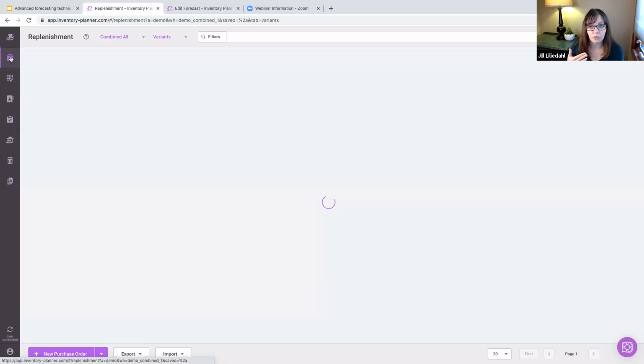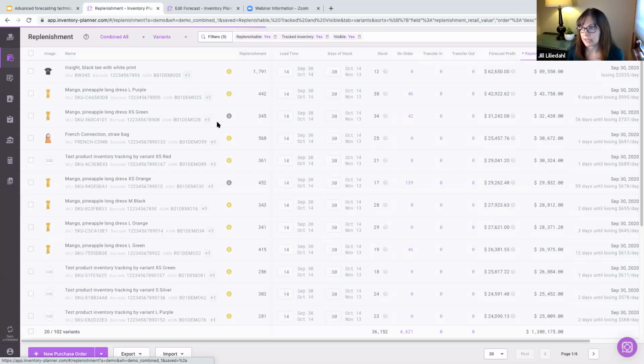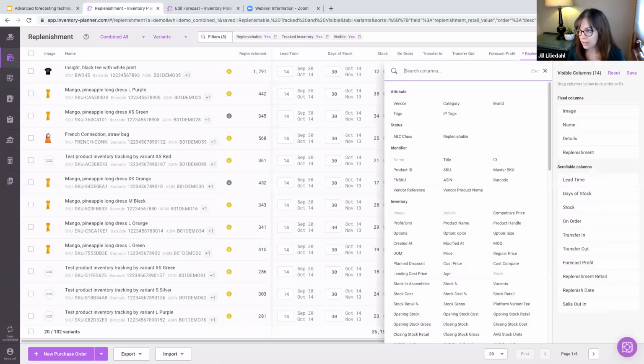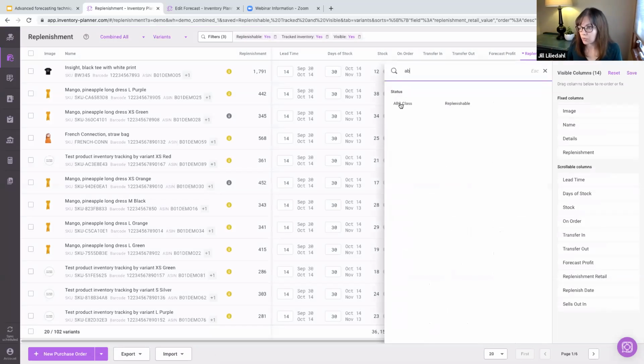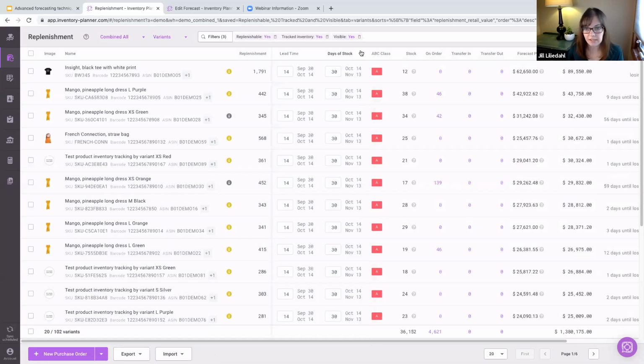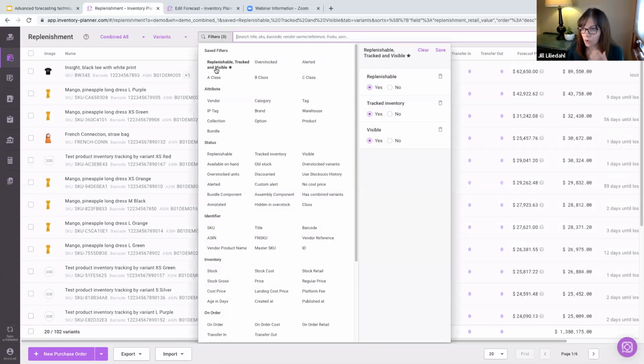Then when you're in reporting or you're here in replenishment, there's a few different ways that you can see this information. One, you can add it as a column. So here we can come in and look at ABC classes. Here, we're going to see this represented. You can also see this with filters. I do have some presets here at the top, but also we can find, here's class.